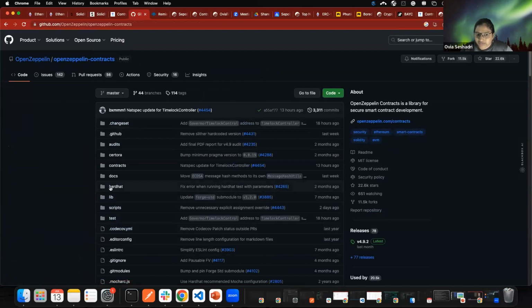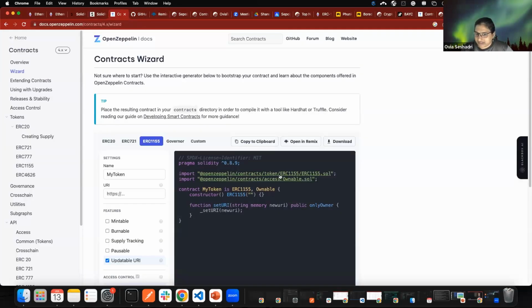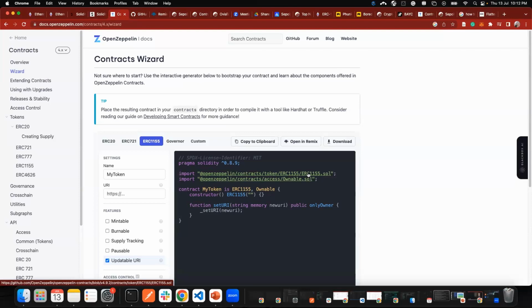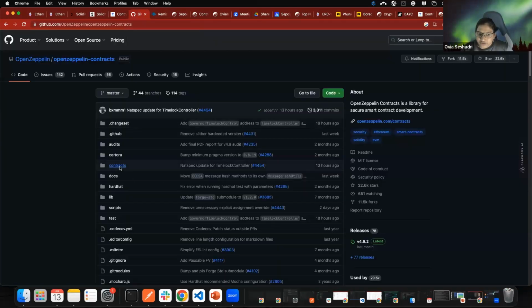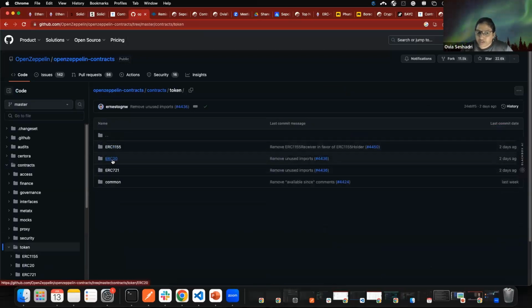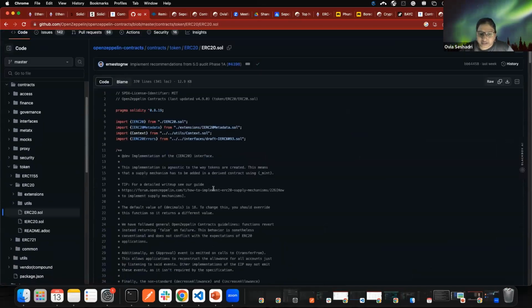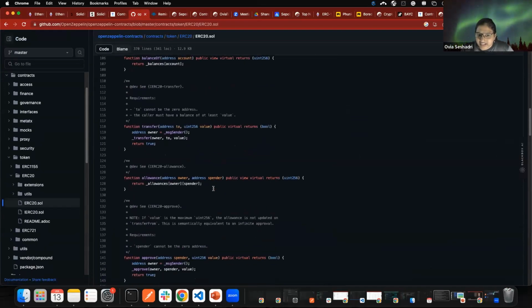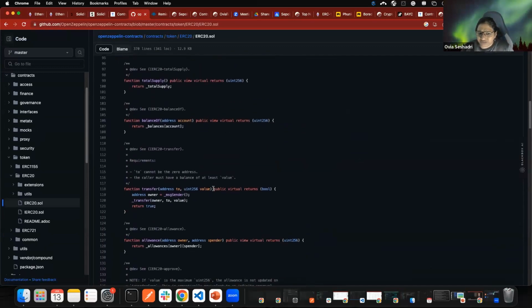Under contracts, if you go to token, so basically after you come here, you can just follow the path in the import. Oh, I see. Okay, awesome. Because it's coming directly from them. Yeah, it follows the same tree. So you can go to contracts, token, and choose. We used ERC20 just now. Yeah, and you can understand exactly how each function is implemented. It's fairly easy to understand.